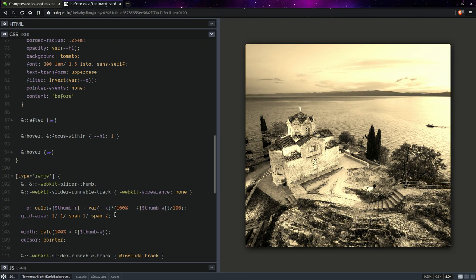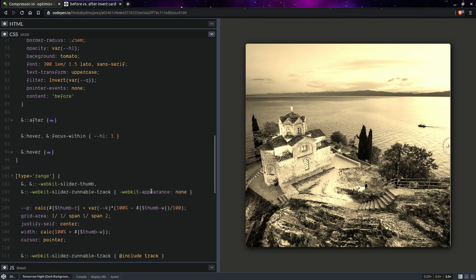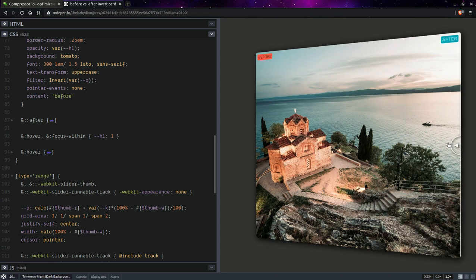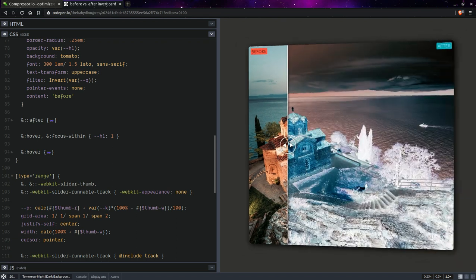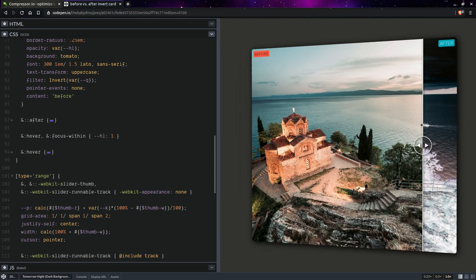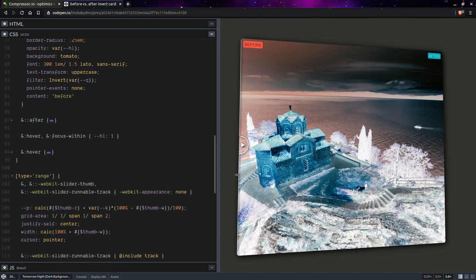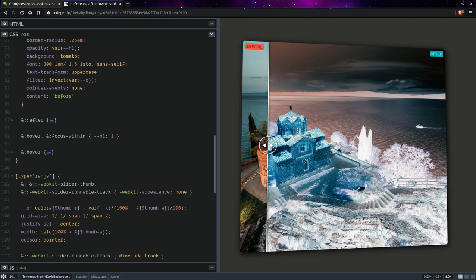And we also want to set place self, justify self center, because we want the align to still stay stretch, the default. Okay, this looks better.